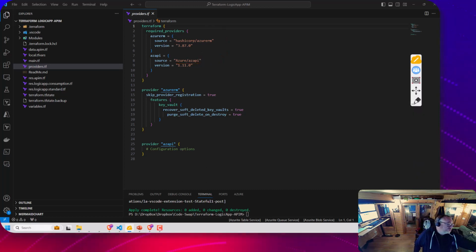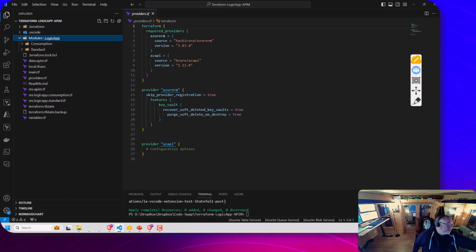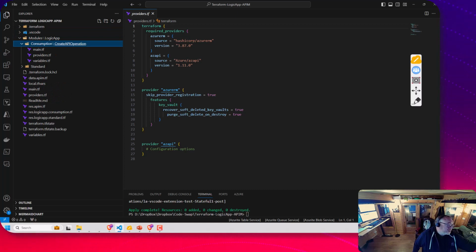Okay, so how this works then is up in the modules, sorry, in the wrong bit. In the modules up here, I've created a logic app consumption module, and a Terraform module is going to allow me to create some reusable provider resources that'll make it easier to add my logic apps.